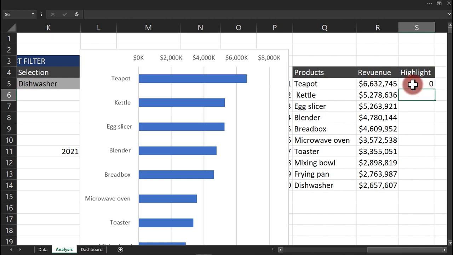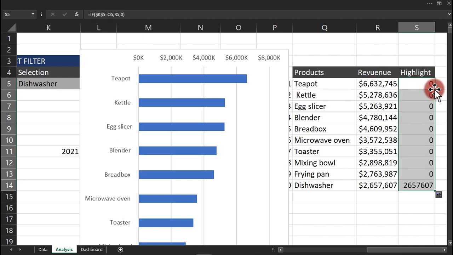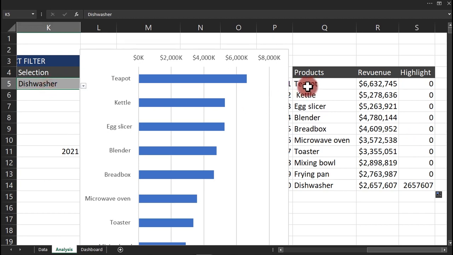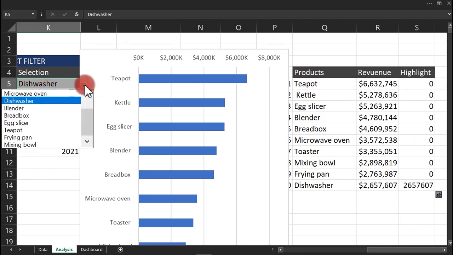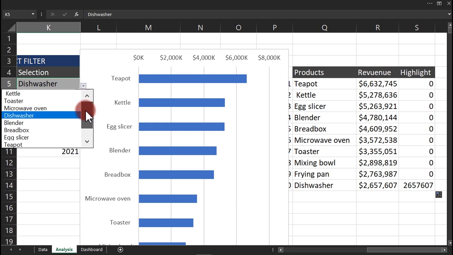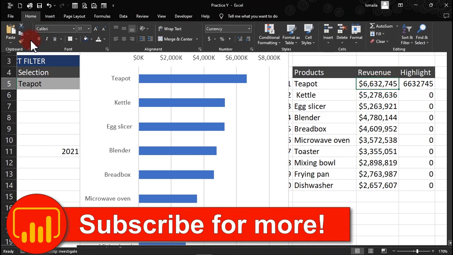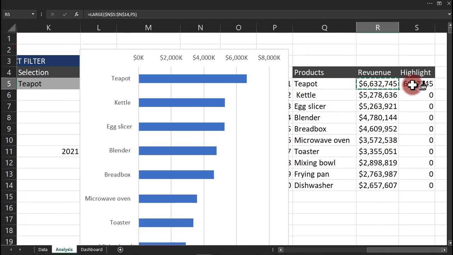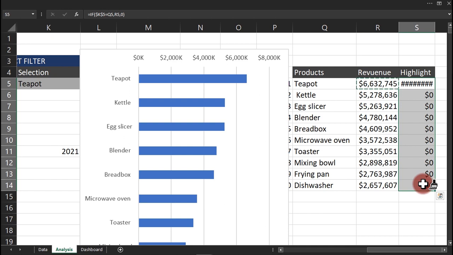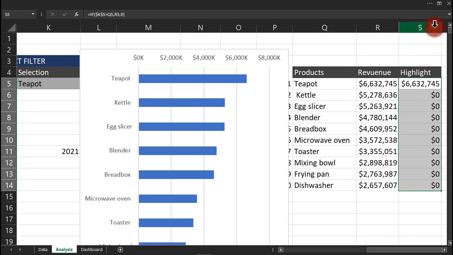So it's giving us 0. If I copy down, can you see? This is where it falls to, right? So this is what it gives us right now. So which means we have it selected. So let me select something like teapot right here. I'm gonna click on that. I'm gonna go and see where we can have that, right? So we have the number appeared right here. So all we can do right now is to copy the formatting for this part here. Nicely done. So we can just go ahead and do this.